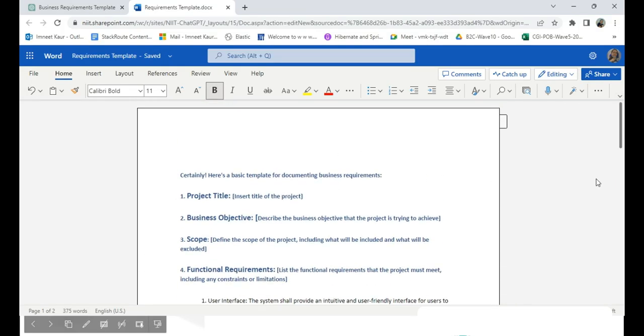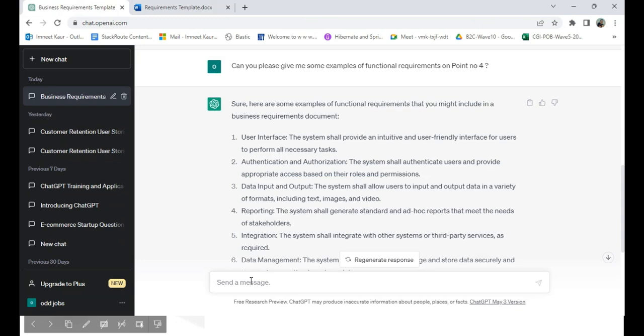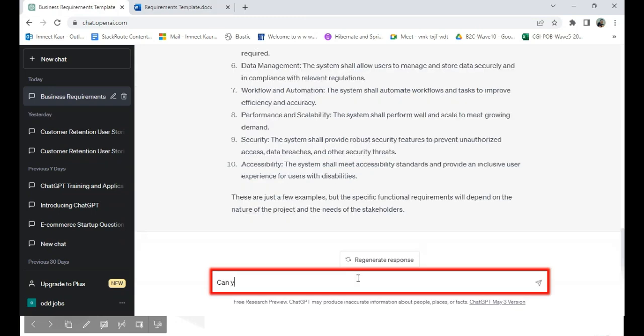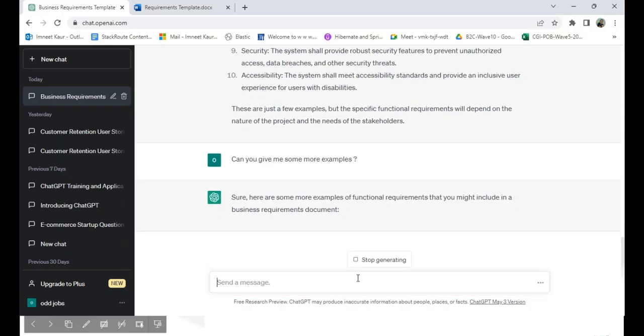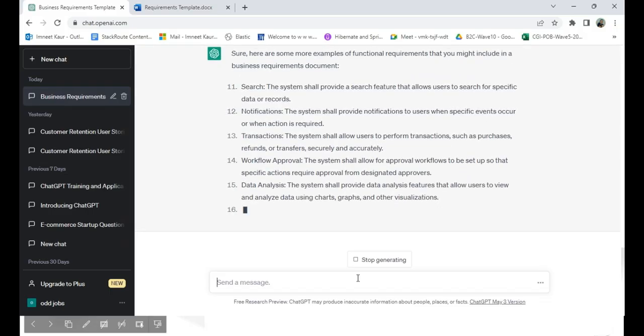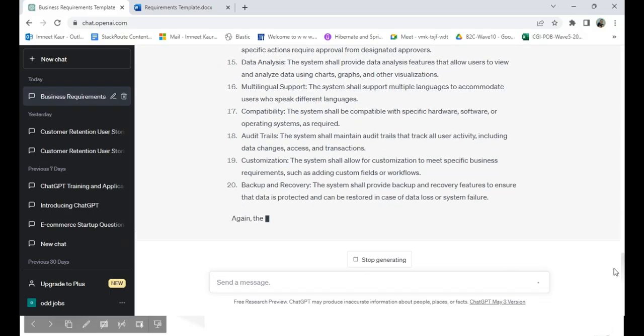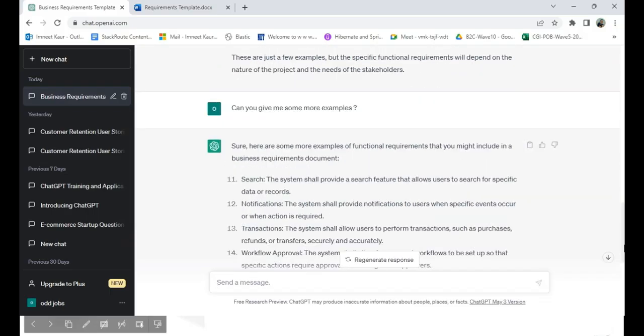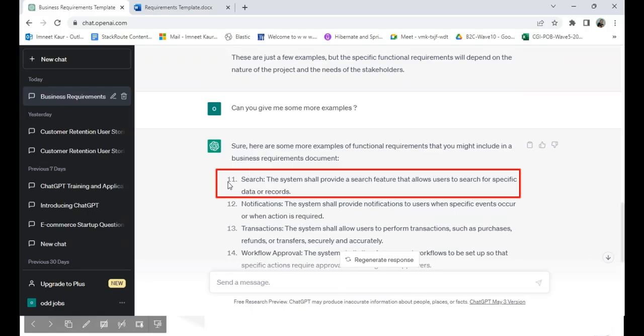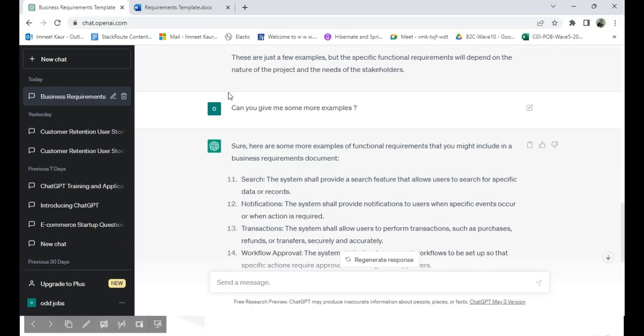But these examples are not enough. So let us ask ChatGPT for more functional requirements. So I'll just type in, can you give me some more examples? So as you can see, it has started the response from number 11 as it ended with 10 points in the previous prompt.